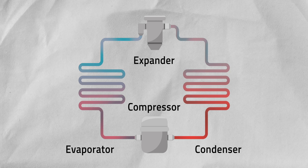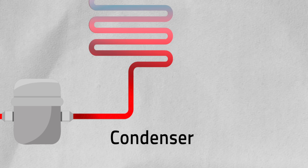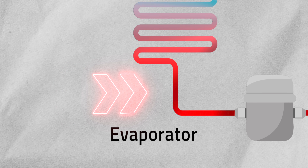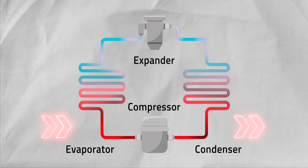These make up the vapor compression cycle, which breaks down into four key steps. First up is the compressor — it boosts the temperature and pressure of the refrigerant vapor. Then the condenser kicks in, turning that vapor into a liquid and releasing heat in the process. Next, the expander drops the pressure of the refrigerant; as it expands, it cools down, colder than the space we want to chill. Finally, the evaporator absorbs heat from the surrounding area, vaporizing the refrigerant. Just like that, the cycle repeats, with the compressor grabbing that warm vapor and starting all over again.